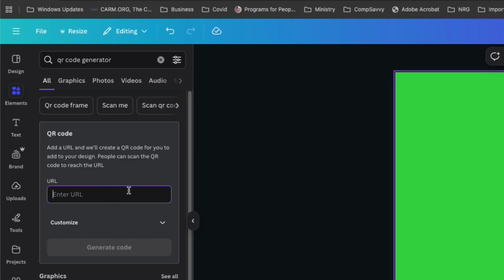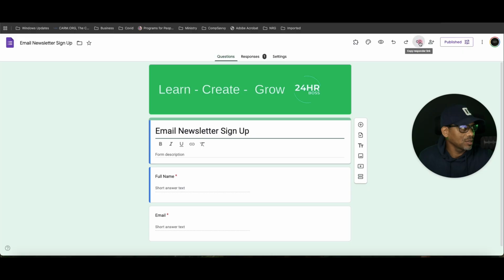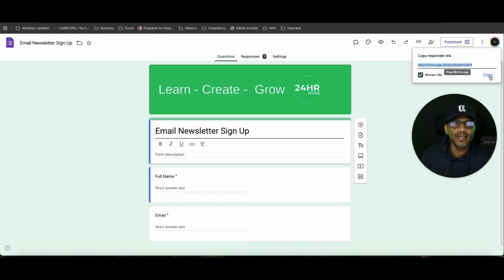and here it's going to ask you for the URL. So we get the URL from our Google form. If we highlight this link and select it, I like to use the shortened link because it just looks much better. You can even share the link on social media if you wanted to. But some may prefer just the QR link. If you had that real long extended link, that may make people wonder, okay, what is this link? It doesn't look too trustworthy, right? So you want to just make it convenient for people.